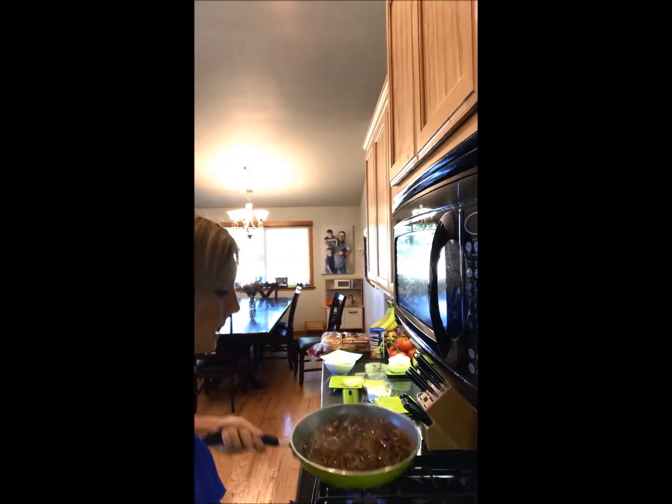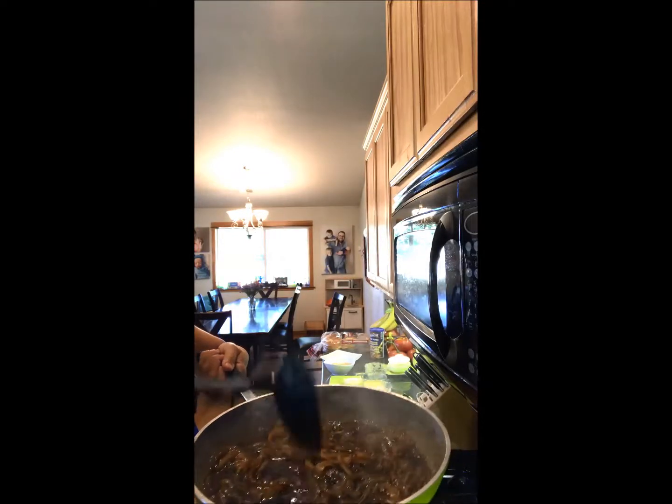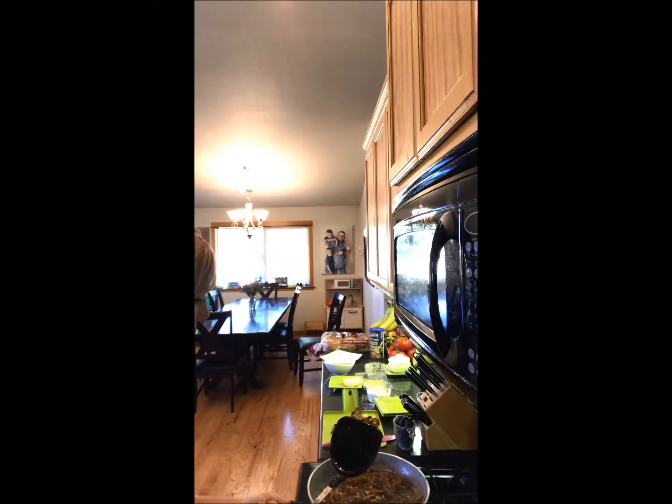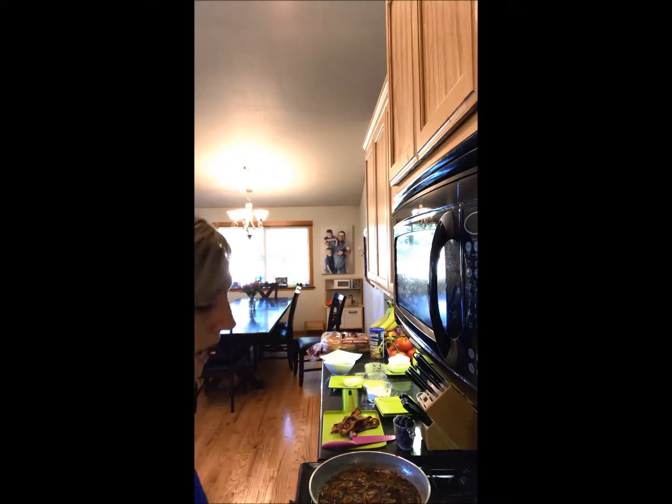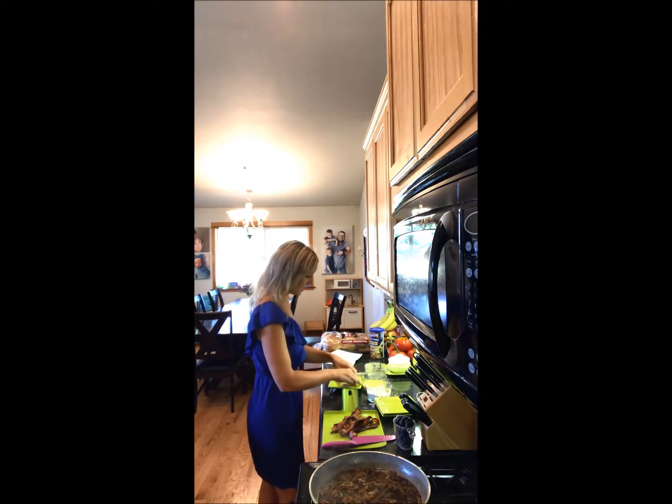So that's going to simmer up here. The onions are already starting to caramelize. If you guys want to see here, see how the onions are getting dark and soft. So it takes a little while to caramelize onions for sure. All right, I'm going to get one more of these in here.